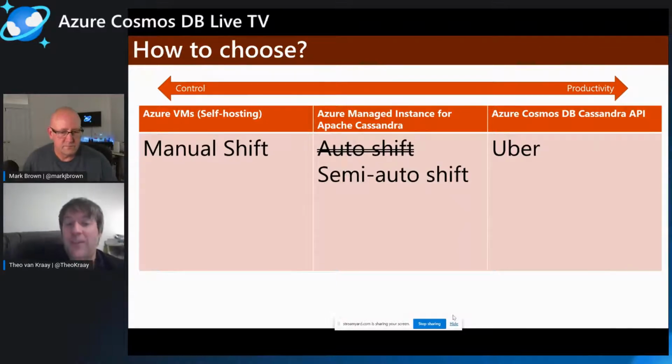We'll still be maintaining the operating system, and that will be locked down. But from the Cassandra level upwards, the intention is eventually, certainly by the time the service is GA, to give you the complete control over everything. If you want to override it, if you don't see the need to override it, you can let us do it, and it's really the choice is up to the customer.